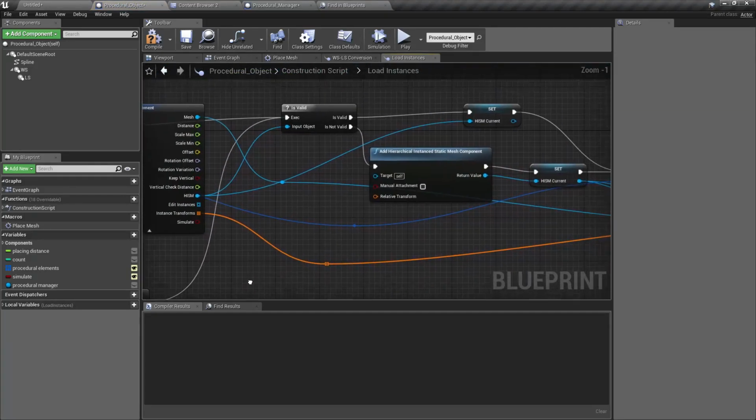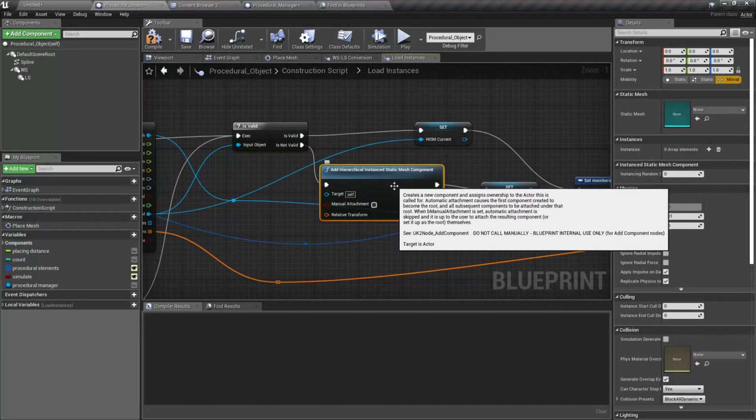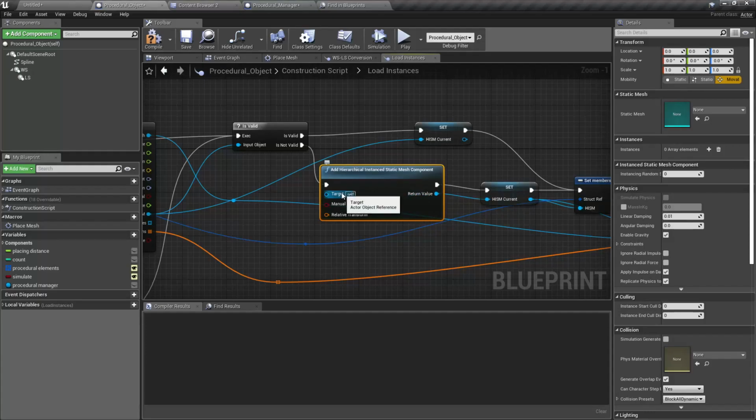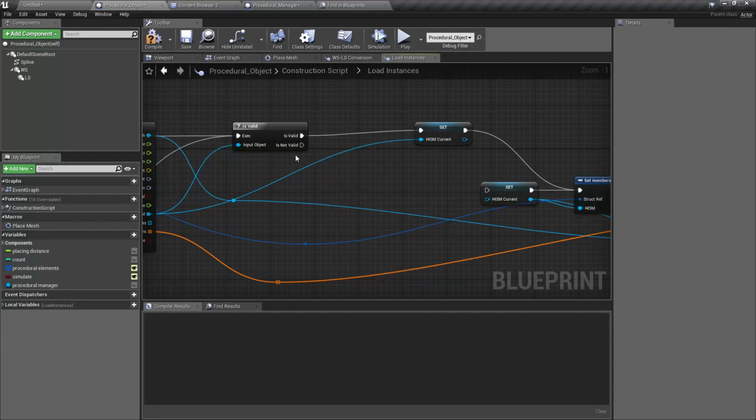What about here? Here also we need to get rid of this part.